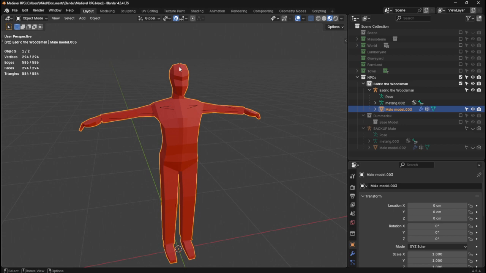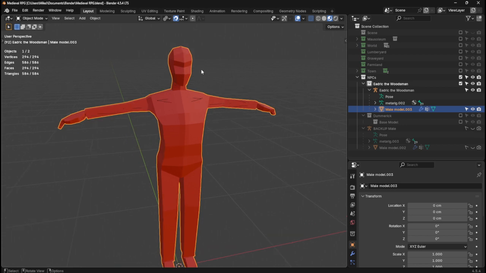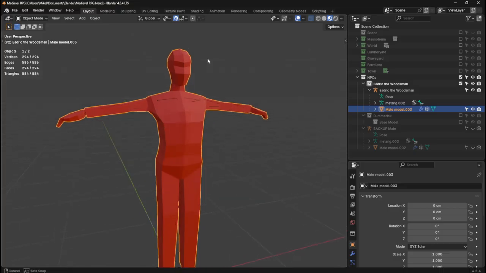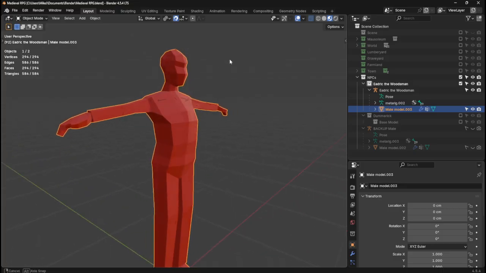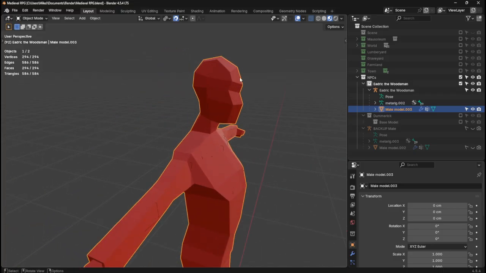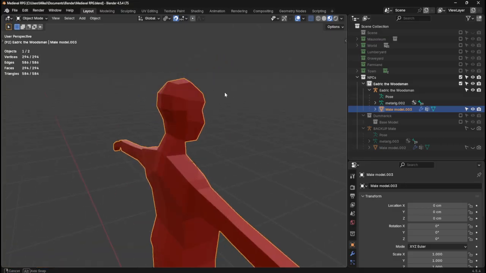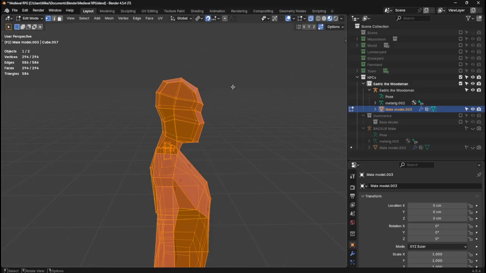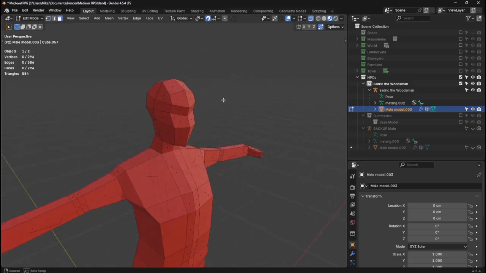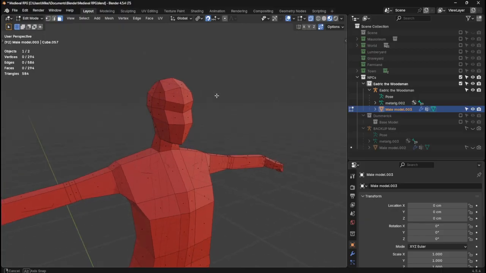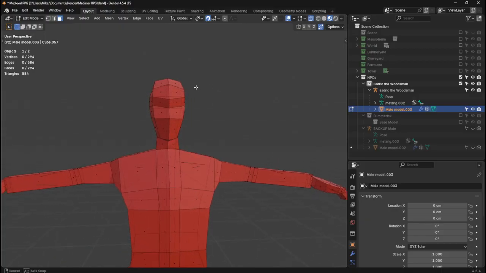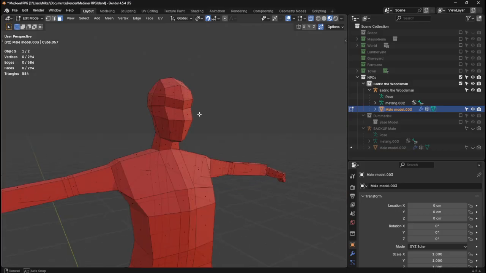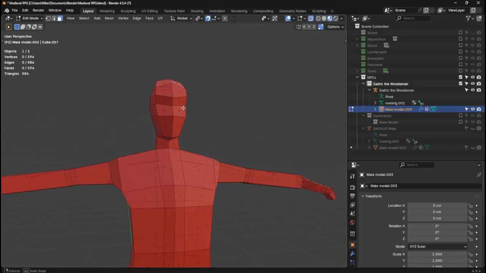So the woodsman is going to have a beard. I want him to have a beard and long hair. So, how did I do the eyes on the other one?